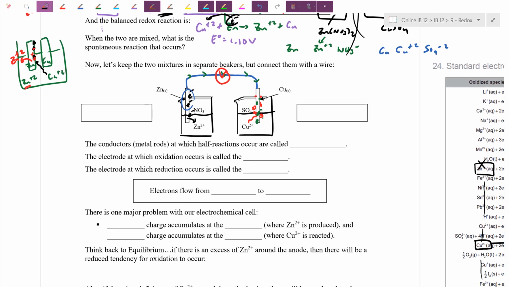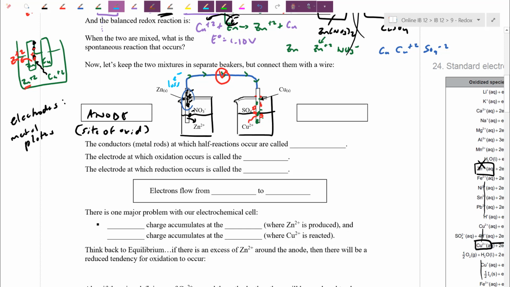We're going to say in general, okay, electrodes. Electrodes are essentially our conducting metal plates. There are two different types of electrodes. The one that does oxidation, we typically refer to as an anode. Be really careful with this definition: the anode is the site of oxidation. It's where the oxidation occurs. So in this case the zinc itself is the anode, doing the oxidation. We can have other reactions later on where maybe the zinc plate doesn't do anything, and another chemical swims to the surface and drops off its electrons. As long as it's the location where things lose electrons, it's still called the anode. This is where there's a loss of electrons.